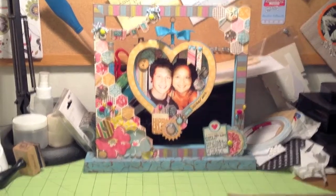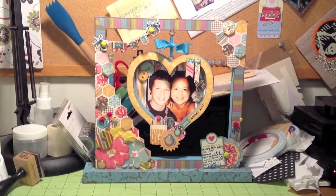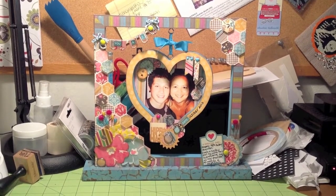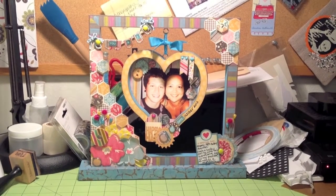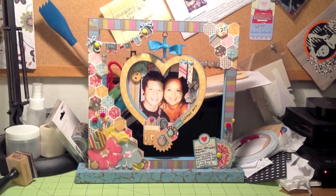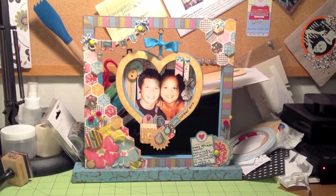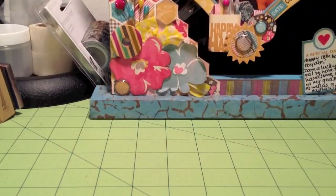And the colors I used I thought were really good, with the Broken China and the Walnut Stain. That boy right there is my godson. He turned 18 in October, and that's at his birthday dinner. So I wanted to put that in there. I thought it would be sweet for me to put in my cabinet. So let me show you all the different parts to this.